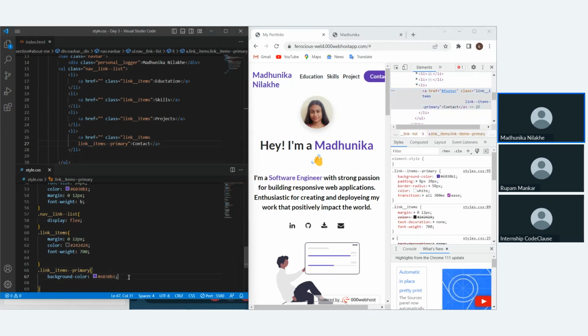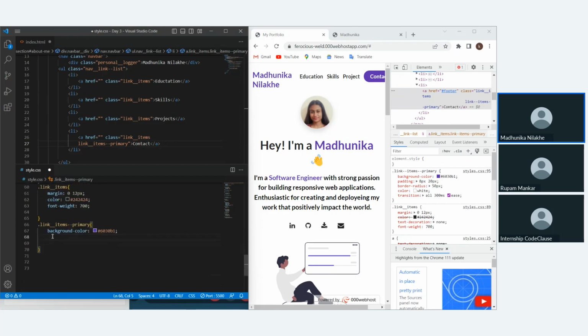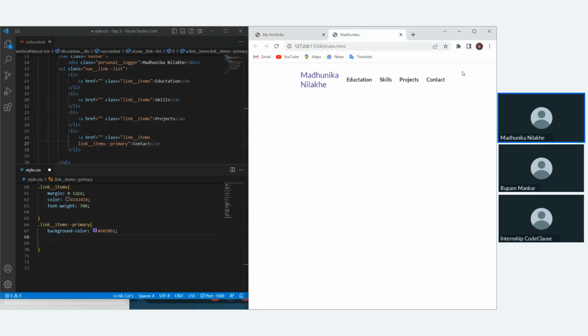And giving, what we can do is, sorry guys for the inconvenience. Link items, and I want this to happen with this contact button.